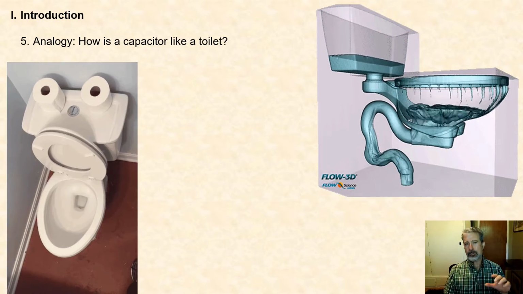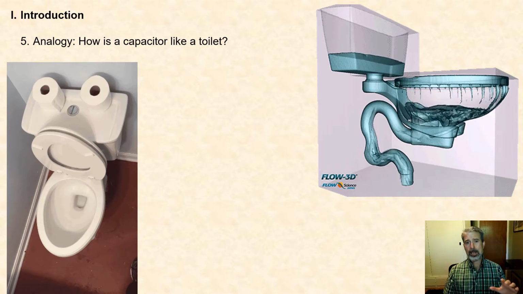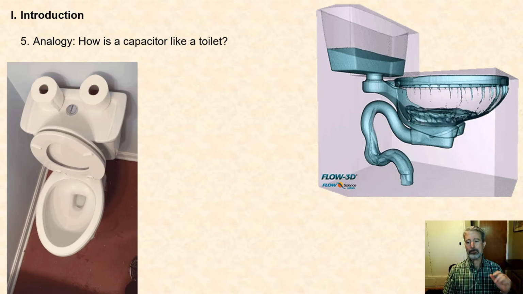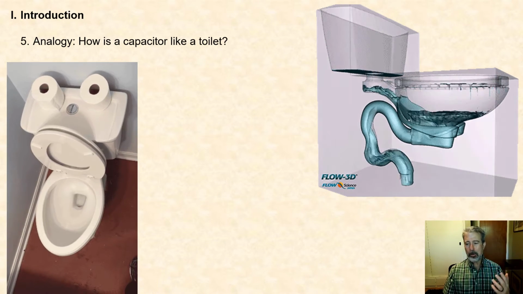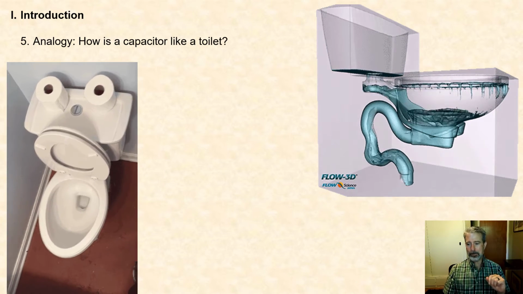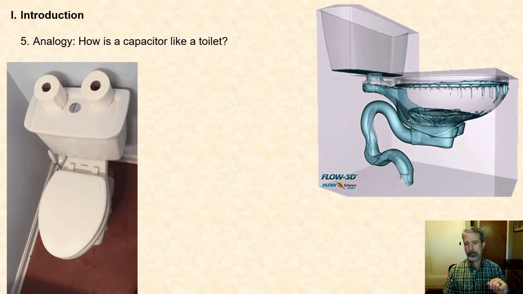Now, when using analogies to explain phenomena, you realize that all analogies are inherently flawed, but sometimes they can be helpful, and I have no idea whether this is going to be helpful, so you can take it or leave it, but here goes. How is a capacitor like a toilet?